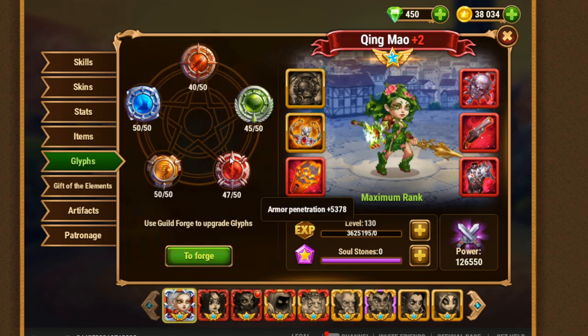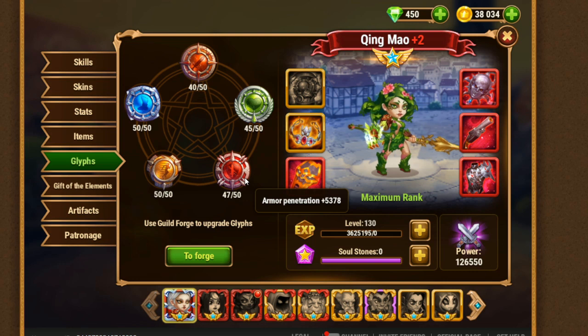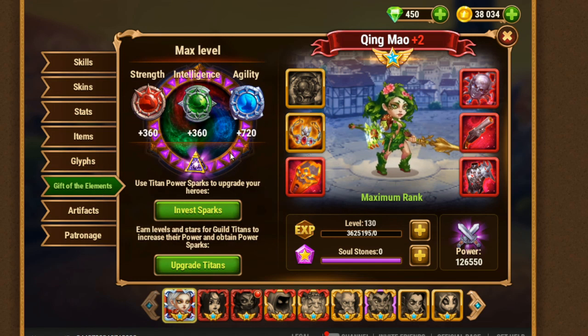Then glyphs. As you can see, I did not max the glyphs yet, and she's got extra armor penetration, health, agility, dodge, and attack. So that's her glyphs. I would say that it allows her to be a nice dodge hero, a nice armor penetration hero, and probably to survive for some time. Then we have maxed sparks.